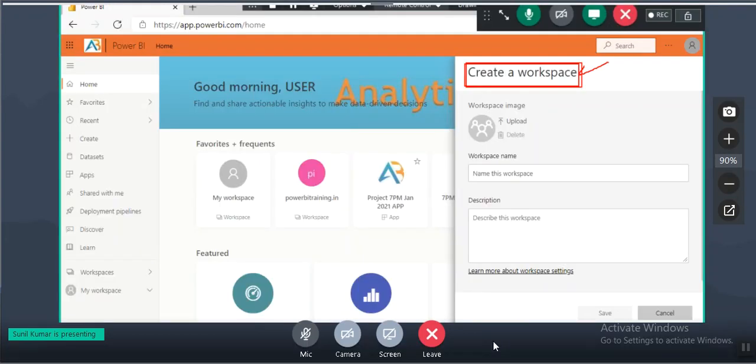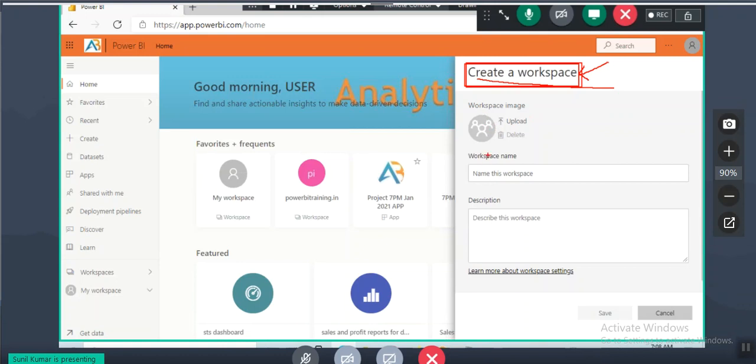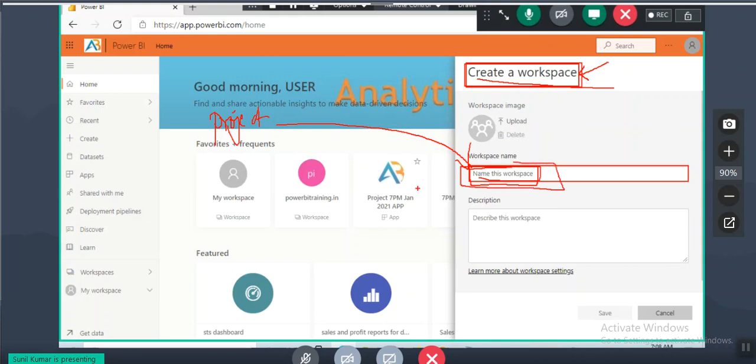The create a workspace window will open, and in that you can give the workspace name. When we start any project, we need to create one workspace.